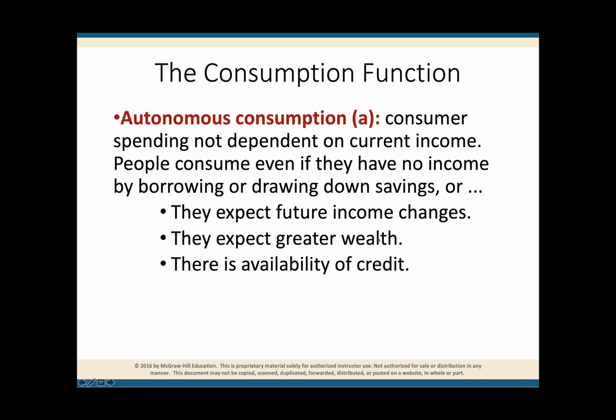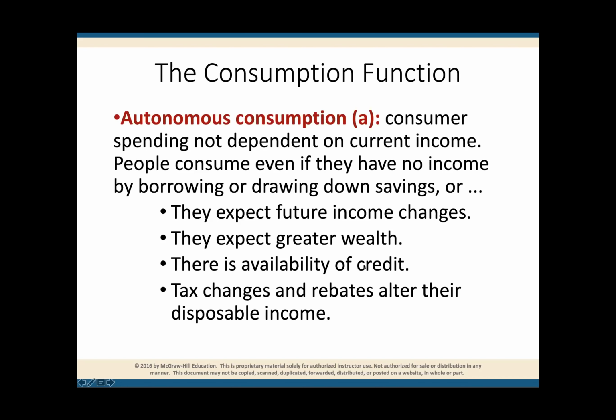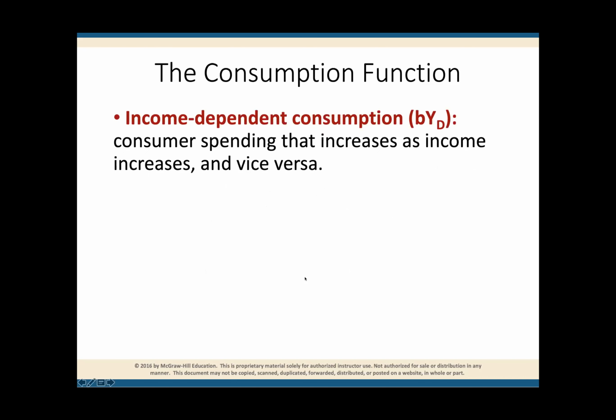If you expect greater wealth or a decrease in your wealth, that's going to affect your consumption. I think in one of the presentations, we talked about what happened with the housing industry. They say about 80% of individuals are not buying houses because they're uncertain about the future. And they also say that 20% of the individuals are actually buying houses now because interest rates have decreased. So as you can see, consumption can also be affected by the availability of credit, and by changes in rebates. There's a lot of things that can change my consumption.